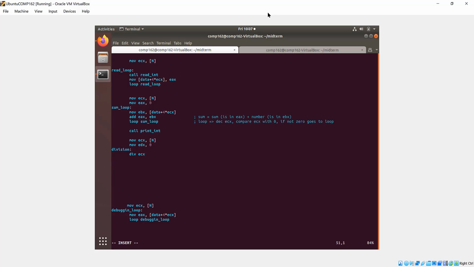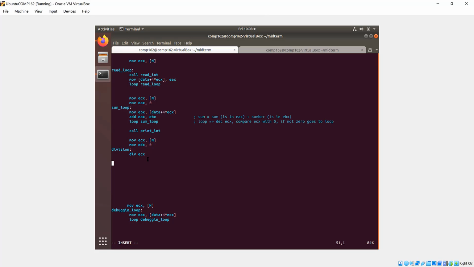Okay, once we do this, div ECX, the quotient is going to be stored in the EAX register, and the remainder is going to be stored in the EDX register. We don't need the remainder, we just need the quotient value, which is the average, right? So let's print that out.